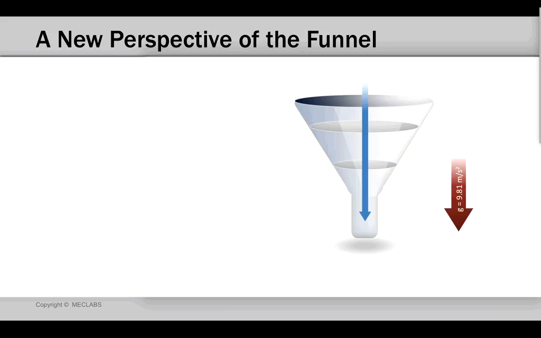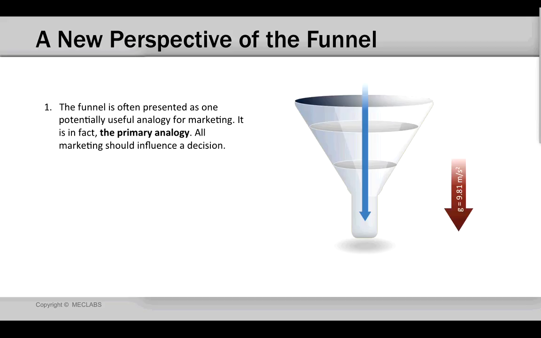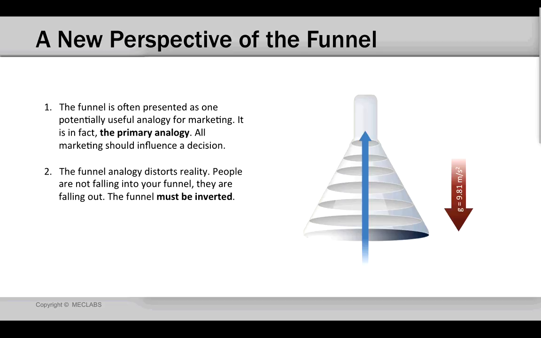When we first met with them, we talked to them about our funnel. They said, gosh, we love the funnel because all of marketing should be designed to move people to take action. It should be creating something that influences a decision. But the problem with the traditional funnel is that it actually distorts reality. People aren't falling in the top, they're falling out of the bottom. And that's because we're not getting 100% conversion rates or 90% conversion rates or even 50% conversion rates in most cases. We're getting 2, 3, 4, 5, 6, 10% conversion rates, which means that most of the people are actually falling out the bottom of the funnel.